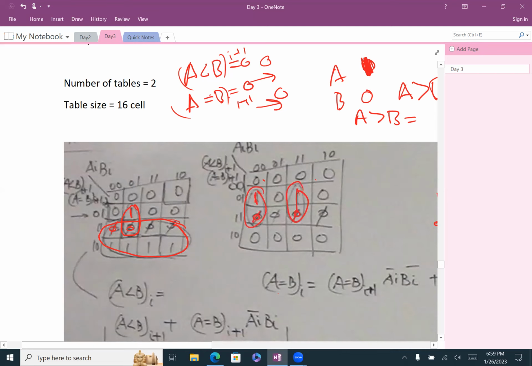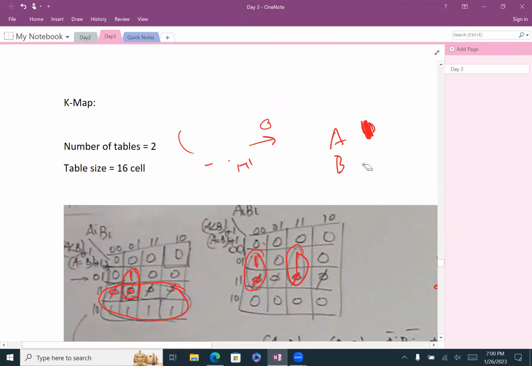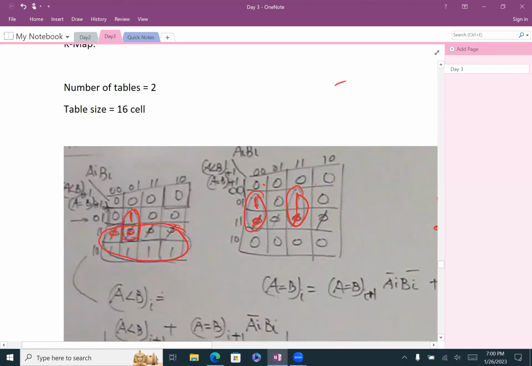Can we write the equation for that? Yeah, let's do the first one. Okay, I will try not to show you that. So we can think together about it. If I delete that. All right, what is the equation for the one? I'm looking for A less than B at level I, correct? That's what I'm looking for.